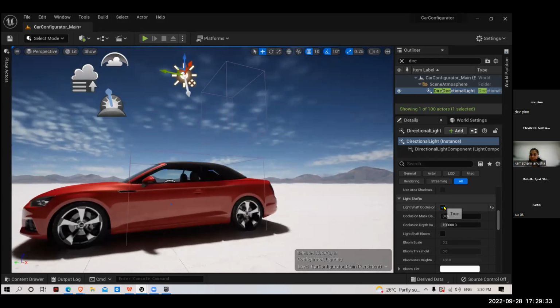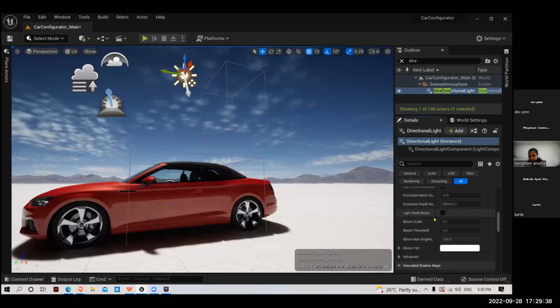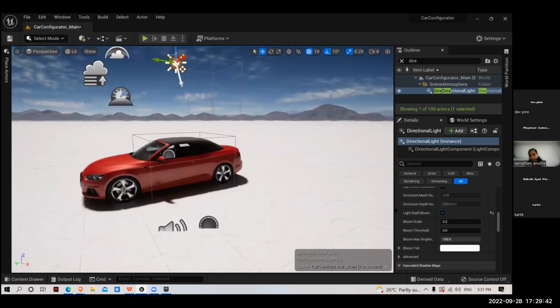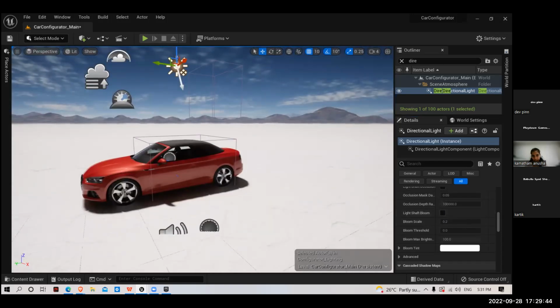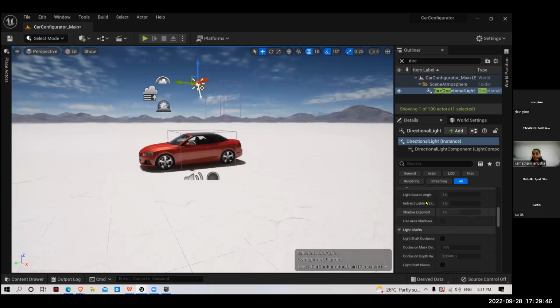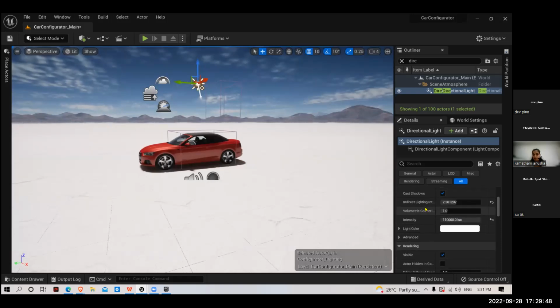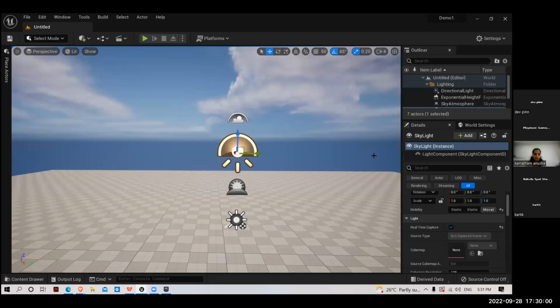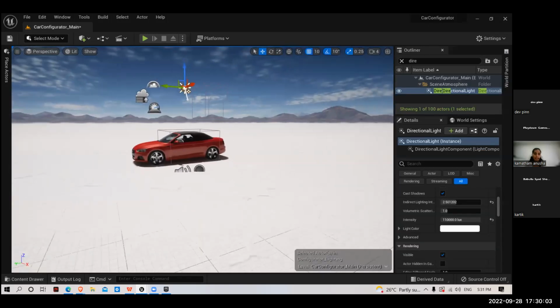Here, as our scene is too bright, we may not be able to see that, so in the upcoming classes we will discuss this as well. These light shafts are helpful when you have a see-through open area, like a window or a door, from which we will get the god rays.